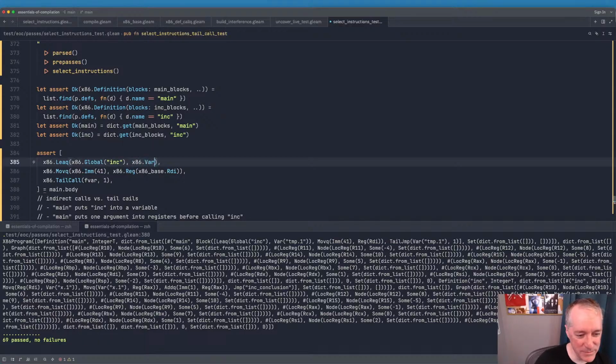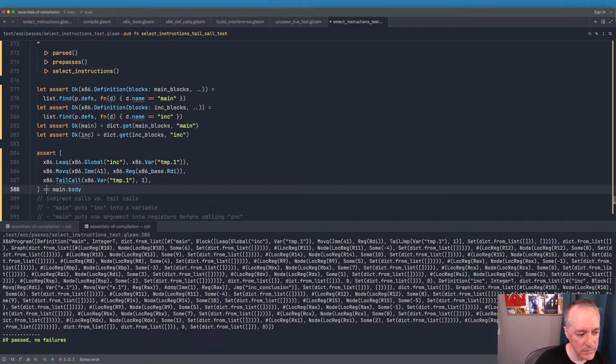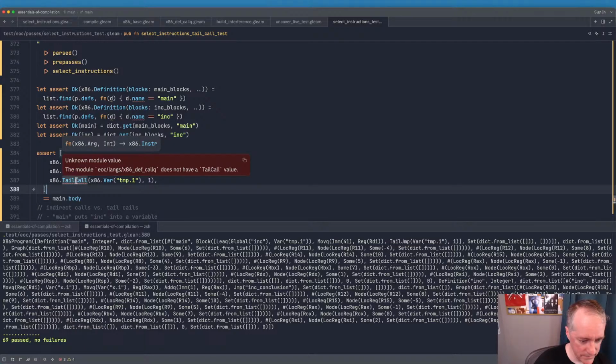I think that's probably the easiest, because there's going to be only one temporary variable there. Okay, this is tail jump.